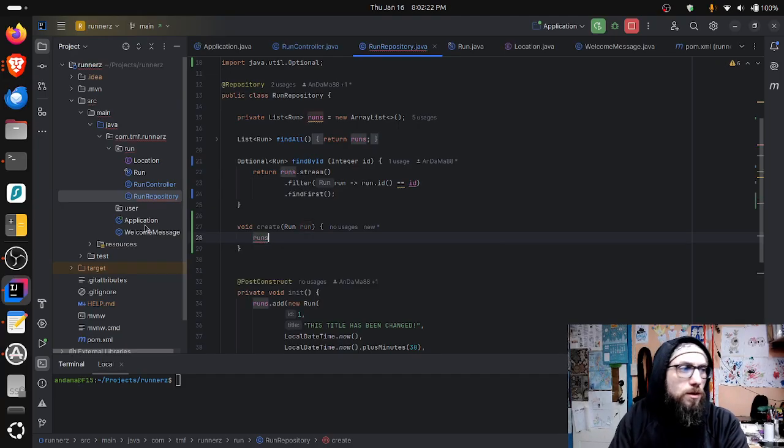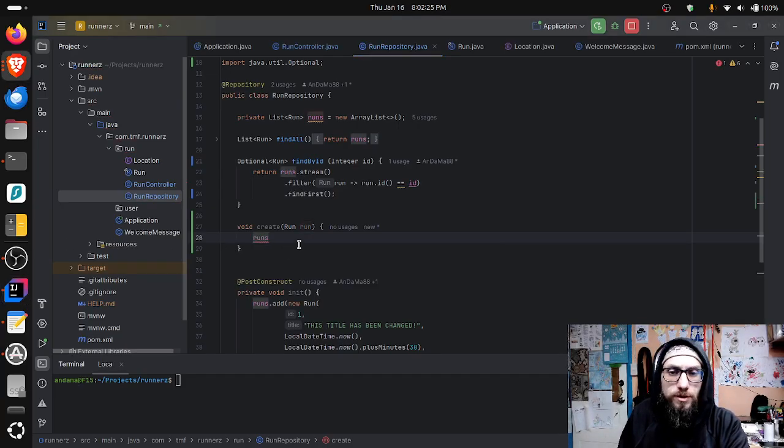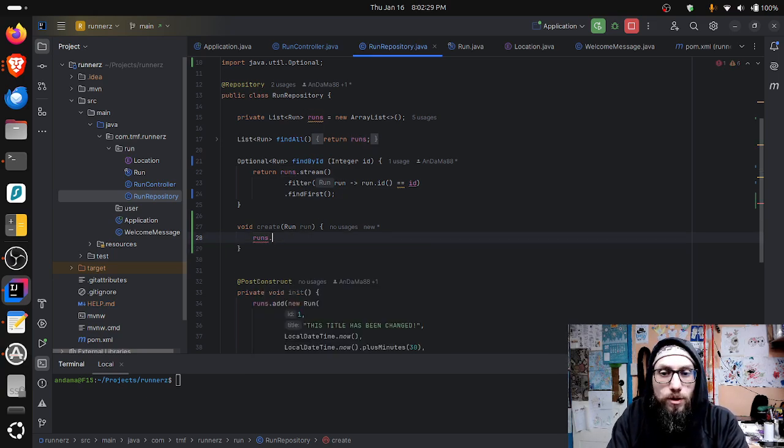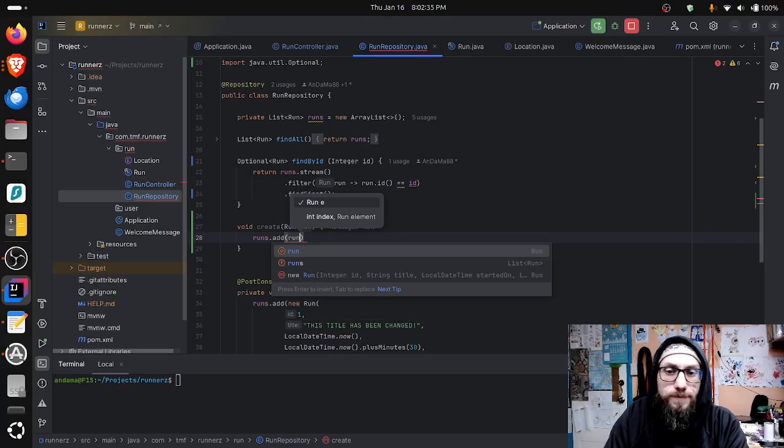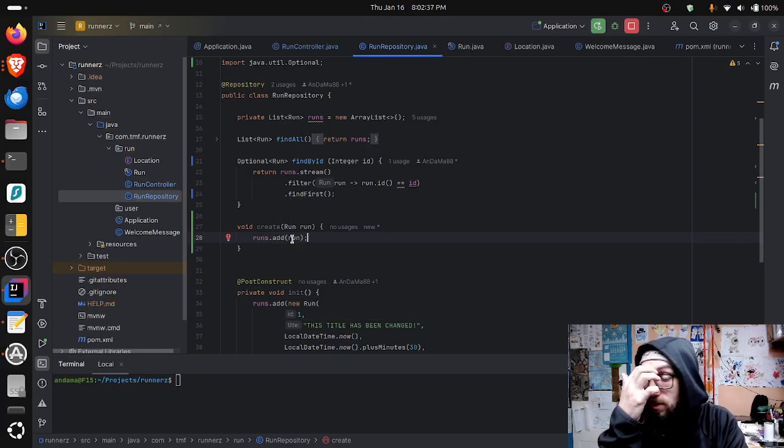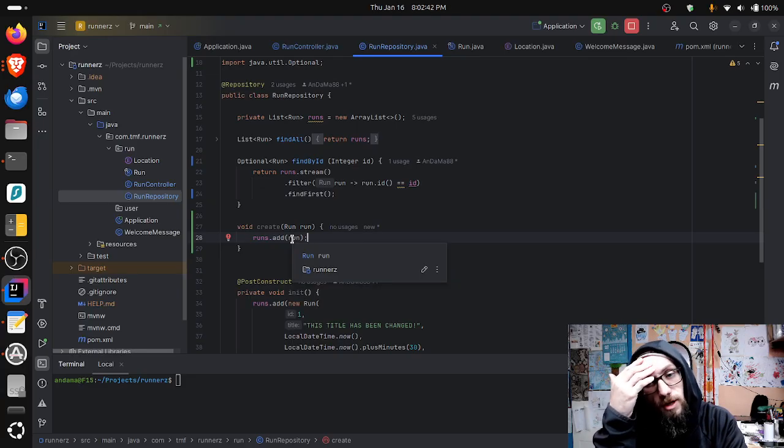Now, let's make sure we understand this run before we add it. Oh, that's the wrong button. Tab is the right button. Okay, a void method doesn't return anything because it's creating a run of type run.